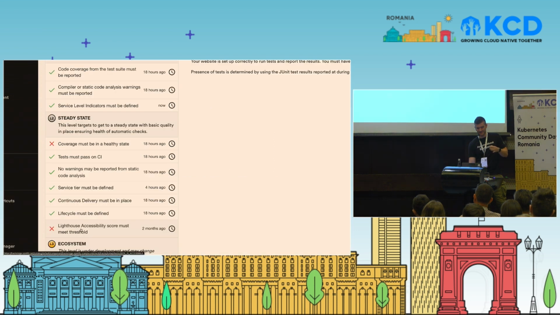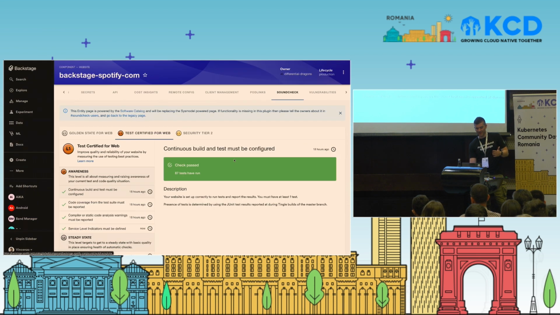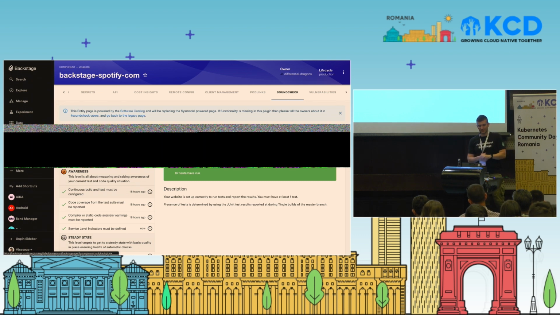So the Lighthouse accessibility score didn't meet the threshold, and so on. So it's a way to get your engineers to follow your best practices in a kind of gamified way. And at the end, you can have an overview of how all the components in your organization are performing.